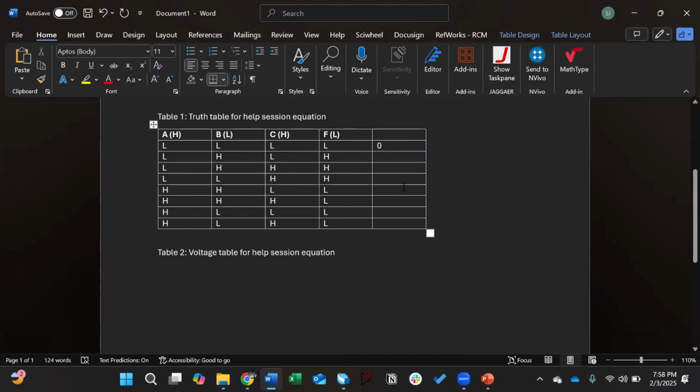So low, low, high is this one. So this will be our 1. And then we just continue looking for them and labeling. So then this would be 3, 4, 5. And then, yeah, we'll just keep brute forcing this thing. What is it? 6, 7. So now we have all these columns 0 through 7.